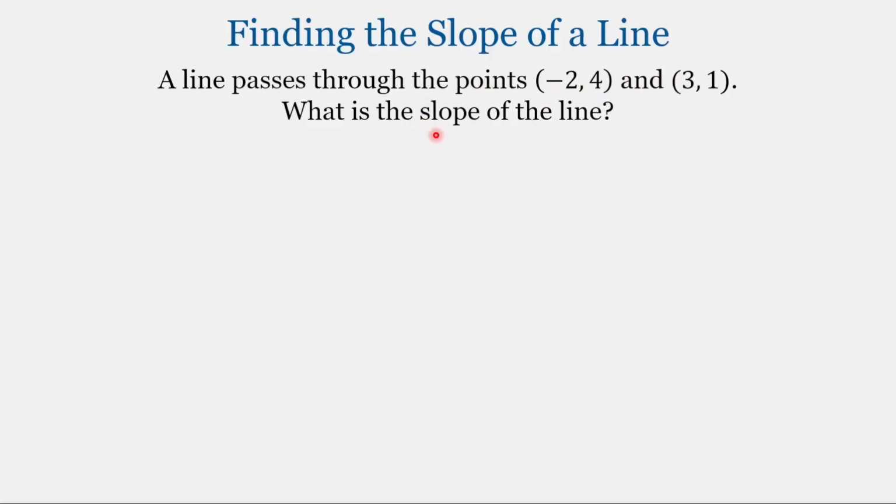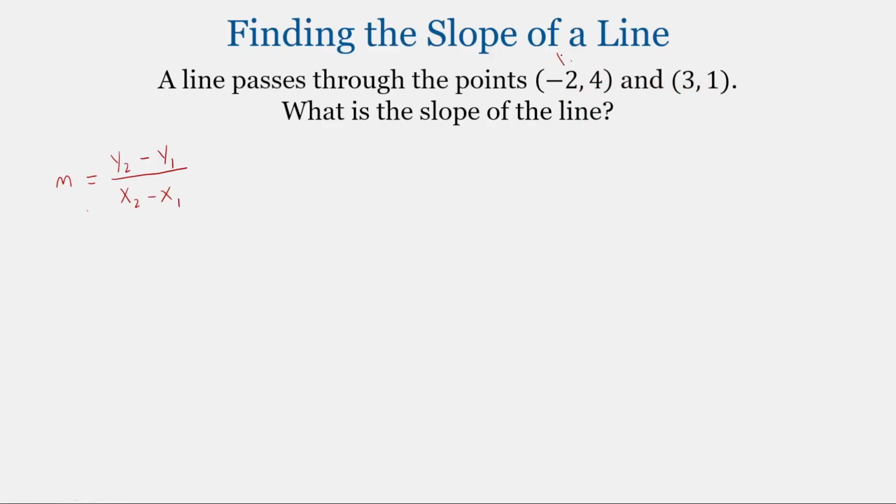And to find the slope of a line, I use the formula for a slope, which is m for slope equal to y sub 2 minus y sub 1 all over x sub 2 minus x sub 1. It doesn't matter which one of these points you consider point 1 or point 2. I typically have the first point be point 1 and the second point be point 2.